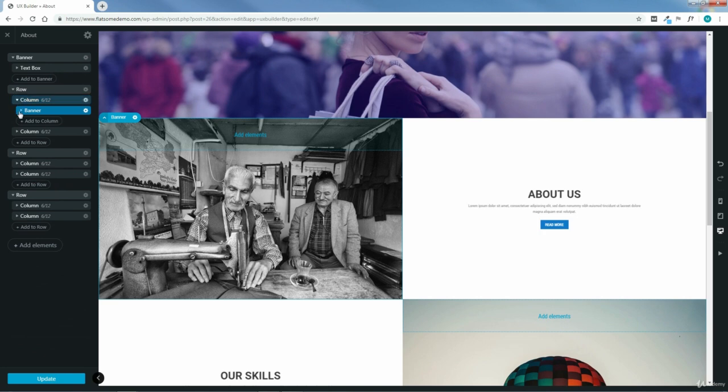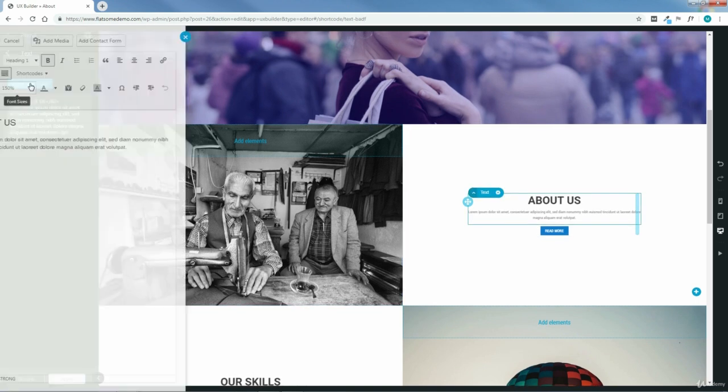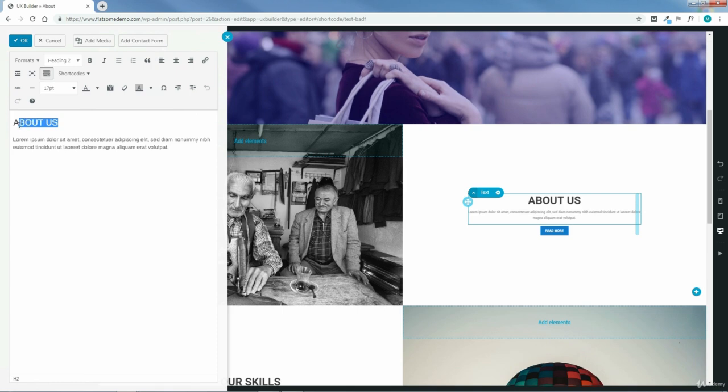We're going to go to the second column. Open banner here. And we'll click open the text box and we'll double click on text. Open the text editor. We're going to highlight this and we're going to change this to say how it all started. Okay, so that looks good. And we're going to make this lorem ipsum larger. You can see it's really hard to see, it's really small.